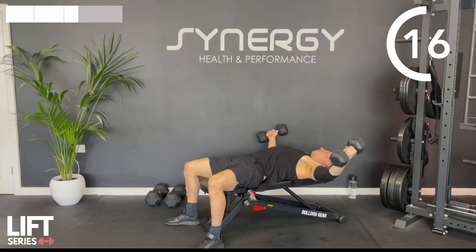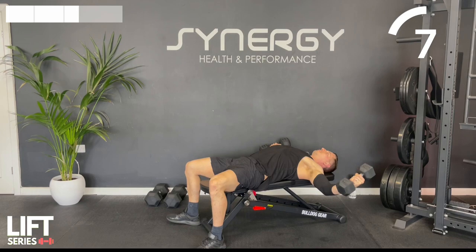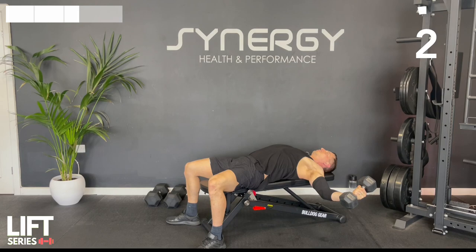With these, don't bring the dumbbells all the way to the center because there's no resistance with a dumbbell in the middle portion of the rep. So let's just leave at least a foot between the dumbbells and the center. Coming out nice and wide.